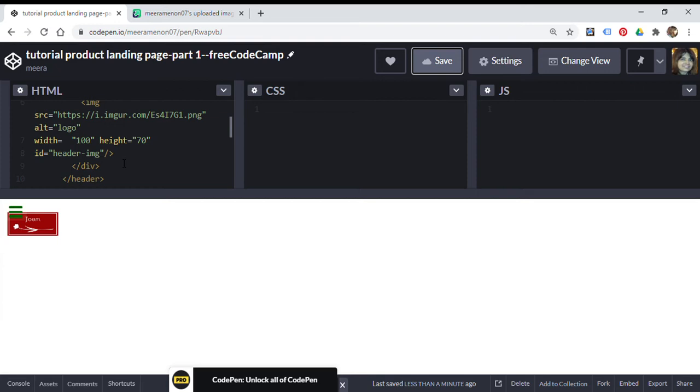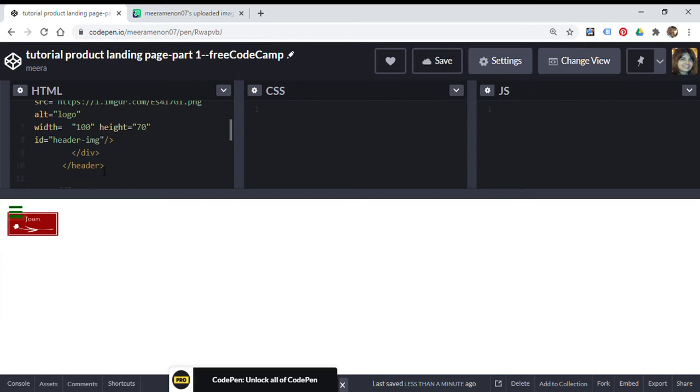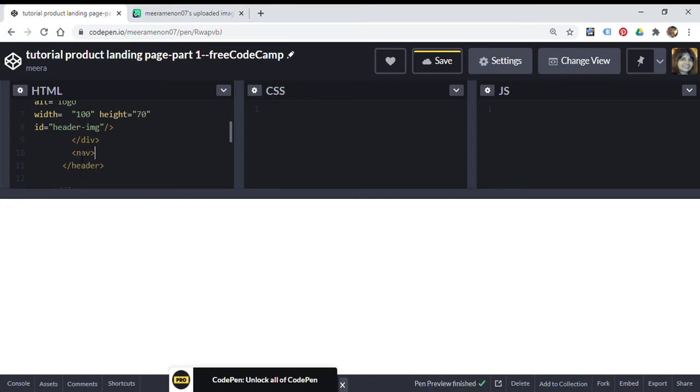Okay, next, within the header, I want to create a navbar. So go here after the logo div, within the header. Remember, this is within the header. The header is still not closed, we've not gone out of the header. So inside this, create a nav element, that's what the task says. So a nav. First, make the nav open and close, right? Sorry, why is it jumping? Okay, now bring it down here.